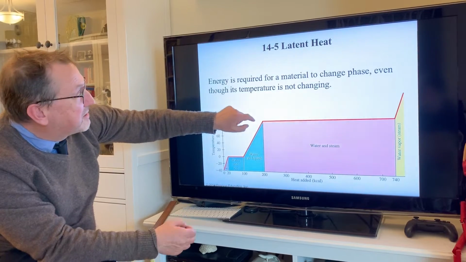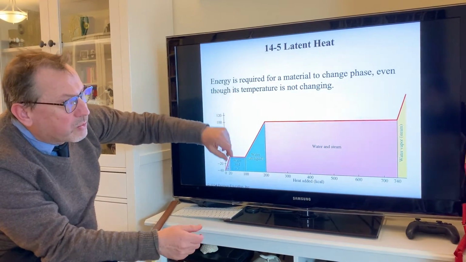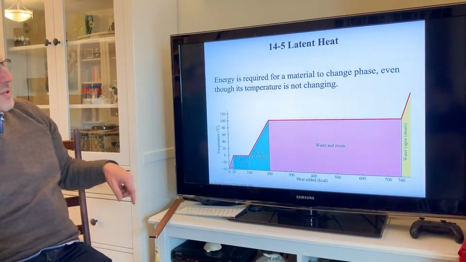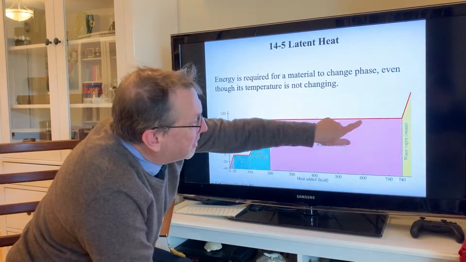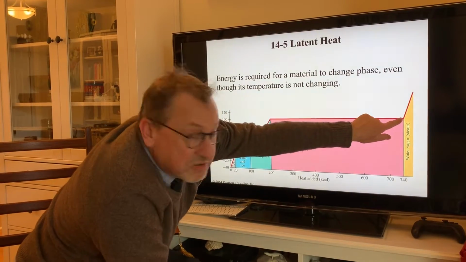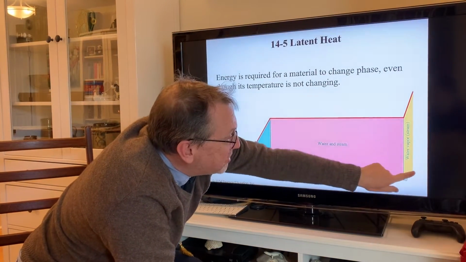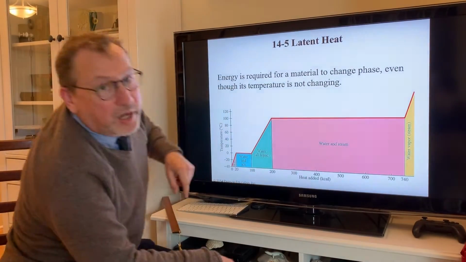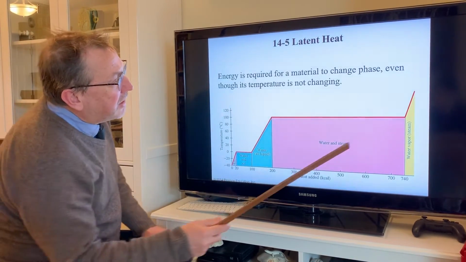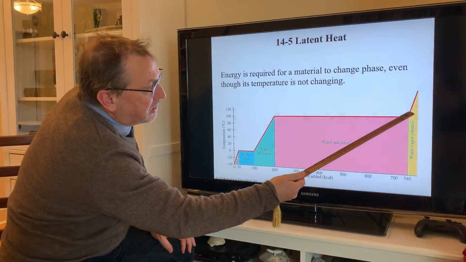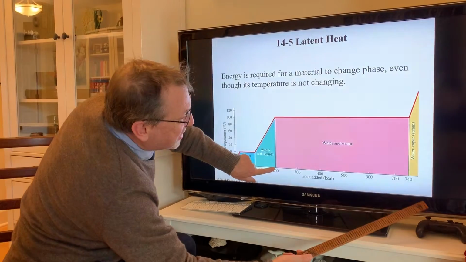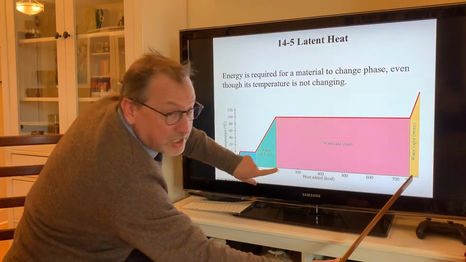So that energy is hidden, it's there, but it's hidden away because it's changing the state from a liquid to a gas. So I put this much energy in, and then the water at 100 degrees centigrade turns to steam at 100 degrees centigrade. Once I've done that, I continue to put energy in, I start heating the steam up. Of course, the interesting thing here is we can come backwards. If I have steam here at 100 degrees centigrade, if I condense the steam out, I get this much energy. Look at the red bit. I get that much energy coming out of it.